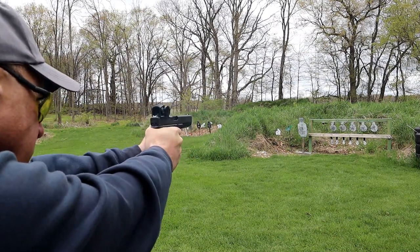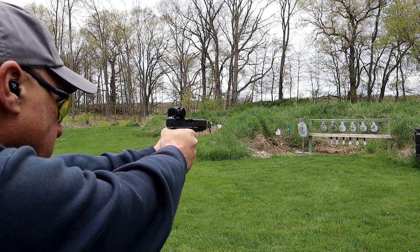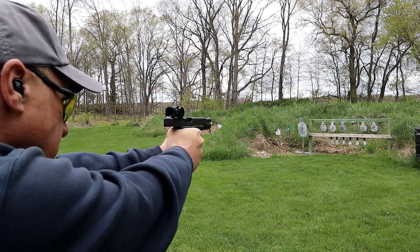Other people are saying you know what, I shoot way better with a red dot. So there's this little divide, and now what we're seeing is many new releases — and many older handguns that have been around a while — coming out with a Gen 2 model that is now optic ready. That's what's happening in the red dot world. I fought it for years, but then I shot some, and I've learned that when it comes to my CCW handgun, I really don't want a red dot.